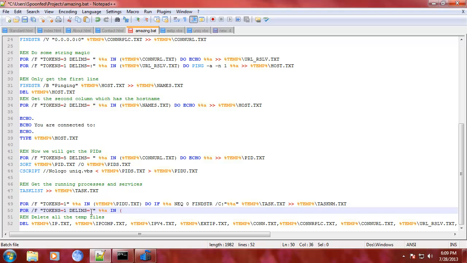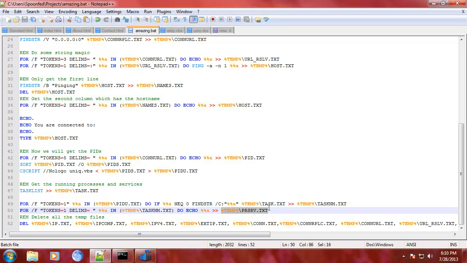For %a in %temp%\task and m.txt do echo, echo %a into my last temp file, and that's called PRSRV for processes and services, and we're gonna delete those as well.